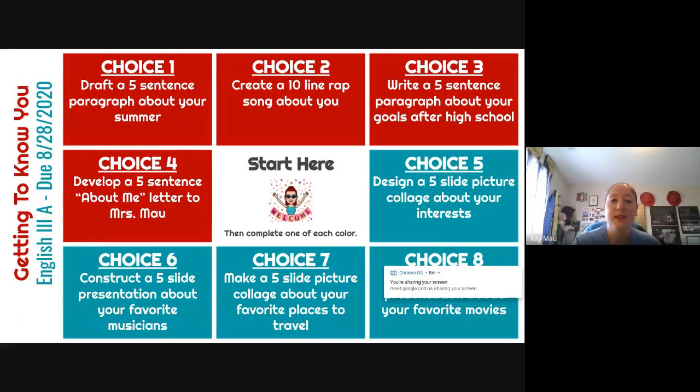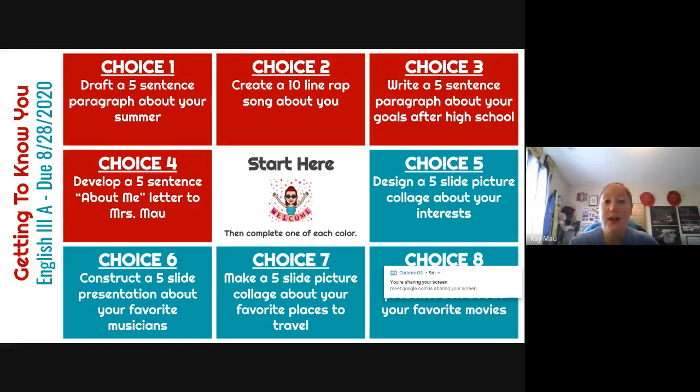So this is used to determine a student's baseline ability with Google Docs as well as Google Slides and see where their current writing level is. Like I've already set mine up over here with a due date for this year, for this August. I always do it the Friday of the first full week of school.